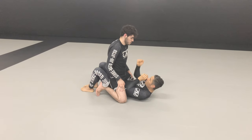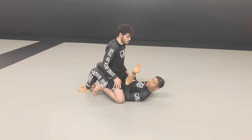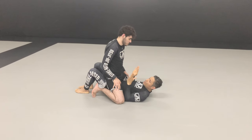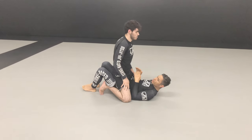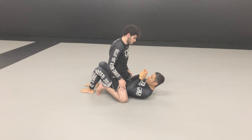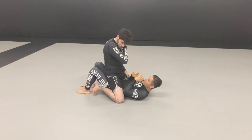You have to be comfortable in this range. If I'm framing down, what's protecting my face? Nothing — I'm framing. So the frame must be a little bit higher, with my hands in front of the face. If I'm not dealing with strikes, I can frame low for maximum leverage. If he can hit me, my hands have to come up, my head has to come up, and I bring my hands in front of my face. That way, if he tries to throw a straight punch, he's going to run into my hands — making it more likely he throws a hook, which is easier to stop than a straight punch.